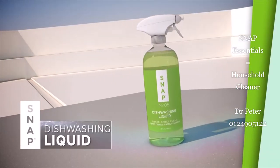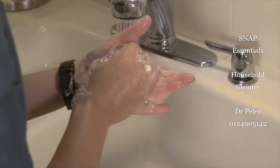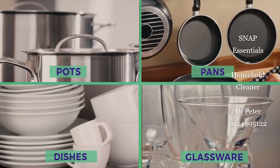Keep your dishes sparkling with our Snap Dishwashing Liquid. Our heavy-duty formula removes grease from the dirtiest of dishes and is also pH balanced to be mild on your hands. Excellent for use on pots, pans, dishes, and glassware.